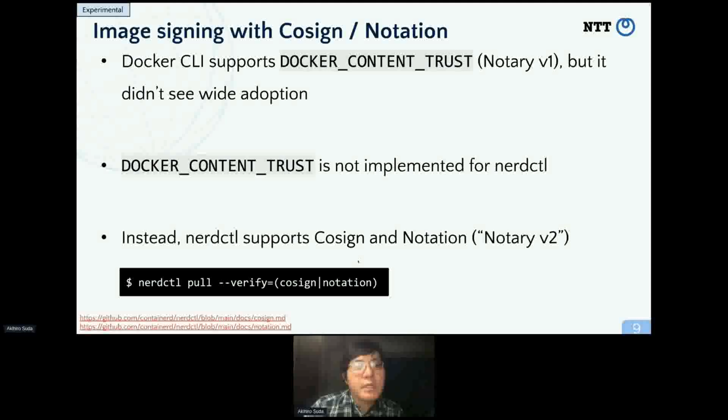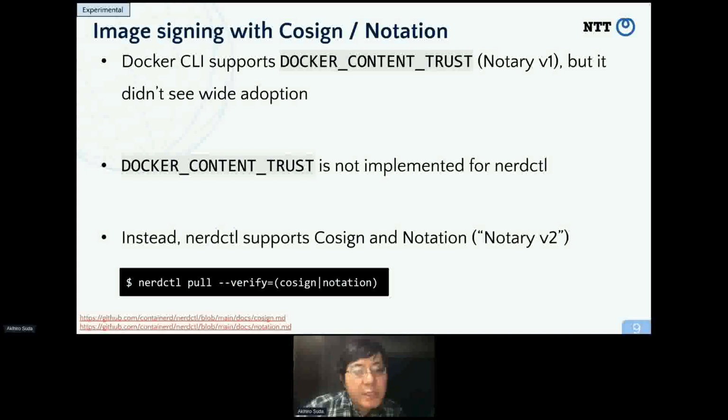And of course, nerdctl supports signing images too. But the signing is different from Docker's implementation. Docker CLI supports Docker Content Trust, which is also known as Notary V1. But Notary V1 didn't see wide adoption.